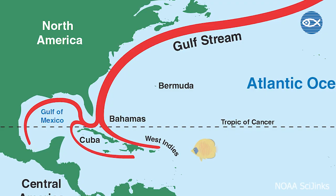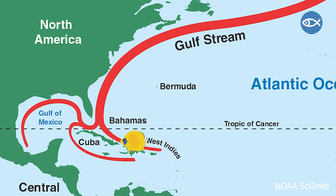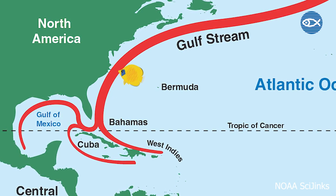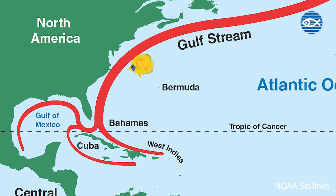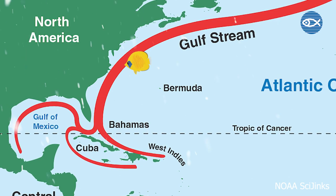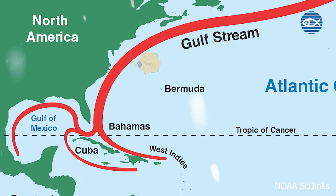The Gulf Stream is a big, powerful current that pushes tropical water and animals up the east coast of the United States and North America. And each fall, the waters in New England are warm enough where they can actually survive here along our coastline. But when winter comes, the temperature is going to drop, and those species are not going to make it through the cooler temperature time of year.